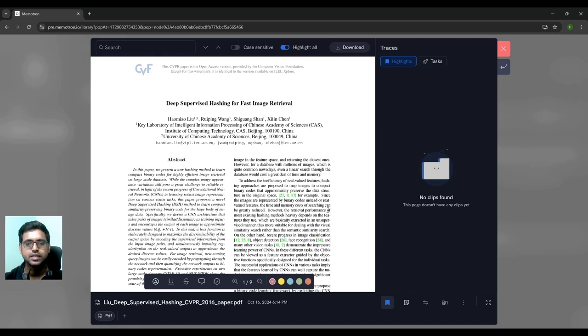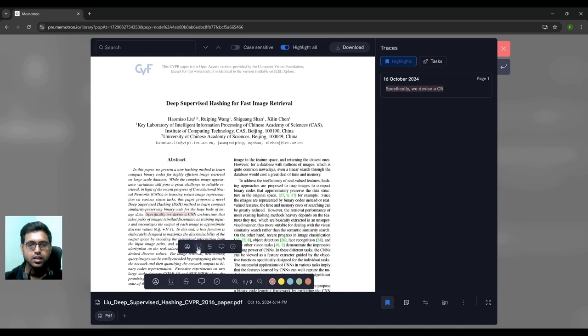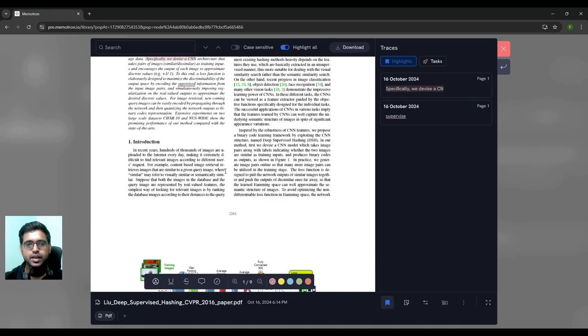So once the PDF gets uploaded, this is what you see. Here you can annotate in 5 different ways. Starting with highlight, I'll select a line. So highlight it. Once it's highlighted, this is how it appears. You can even underline something. Similarly, strike off something.